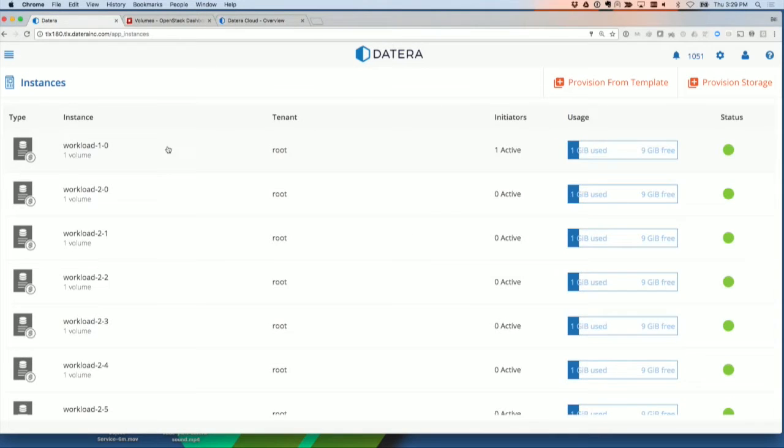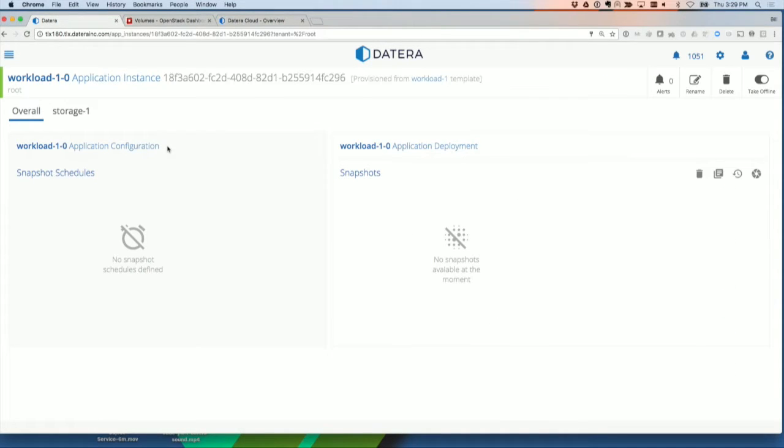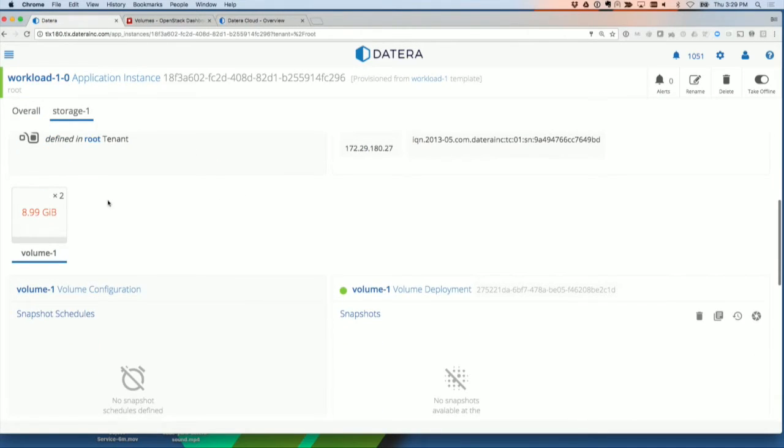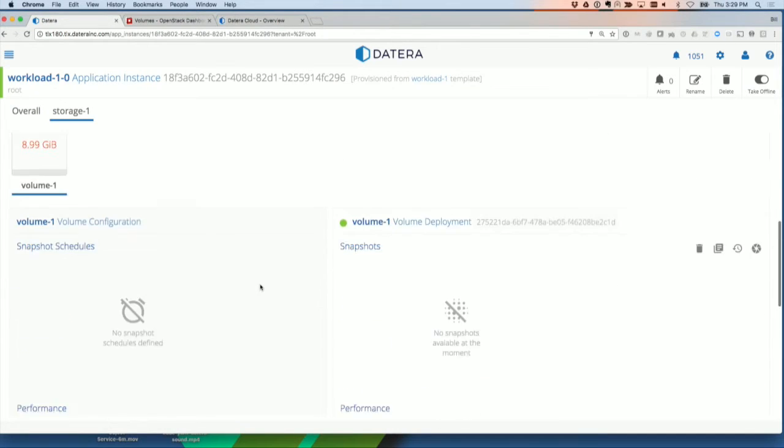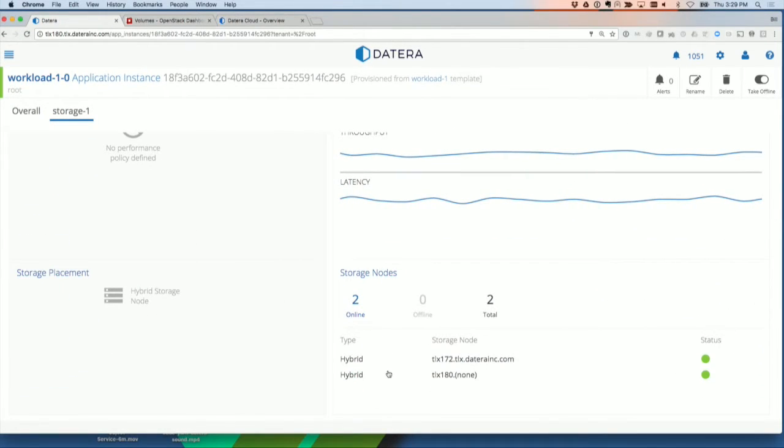If I open up one of my others, like this workload container, and look at its storage placement, this is a much smaller volume. It's 10 gigabytes, so it's less than a single span, and you'll see that it's assigned to 2 hybrid systems. So it's very clear that we present this information. I can go to the storage node page and see it the other way. We can use the API, we'll show that. We can extract it as well.